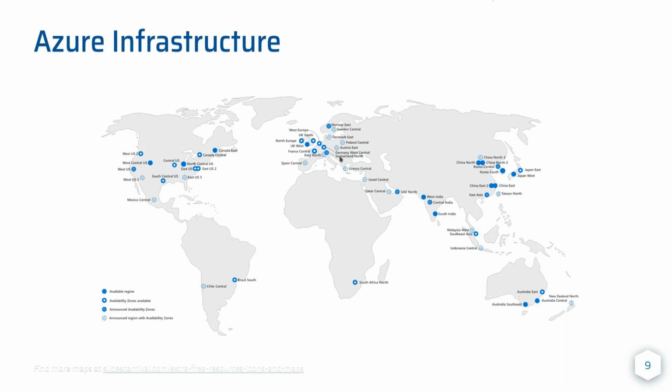Some of these dotted ones are announced regions which are going to come soon. So these are the various data centers that Azure has globally. We are not sure if Azure uses them only for the Azure public cloud or maybe for Office 365 and other services as well. But this is what they put in there, from their official website, of course.